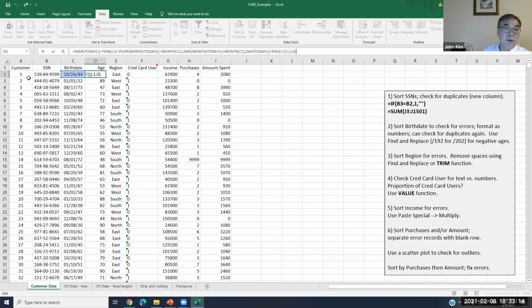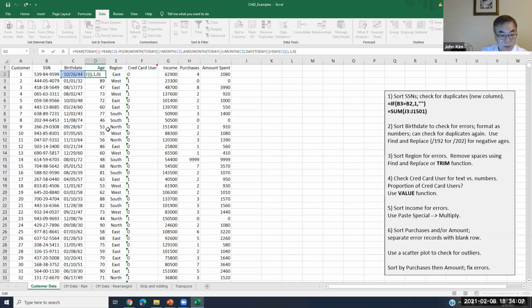The original data, first column, in the raw age data, has a function. I use that function: the year today minus the column date year, and then using IF function and OR and AND functions, because we didn't cover the IF, AND, OR functions yet. So I don't cover this part yet, but just use that function, copy all the way down, then negative age problem solved. Okay.